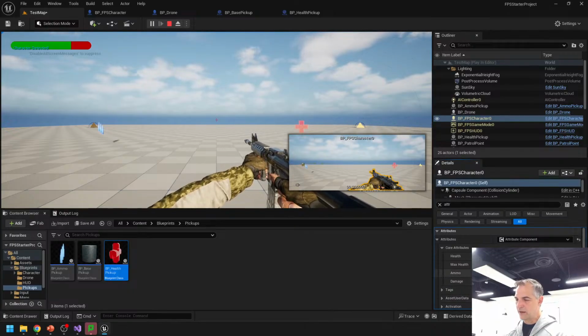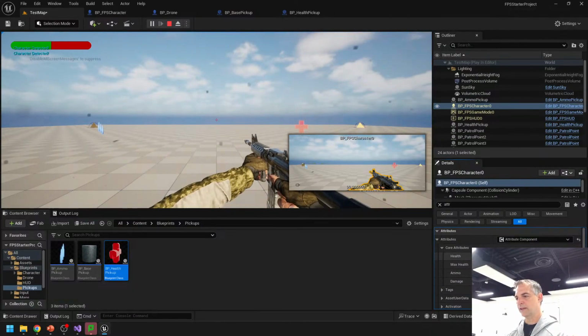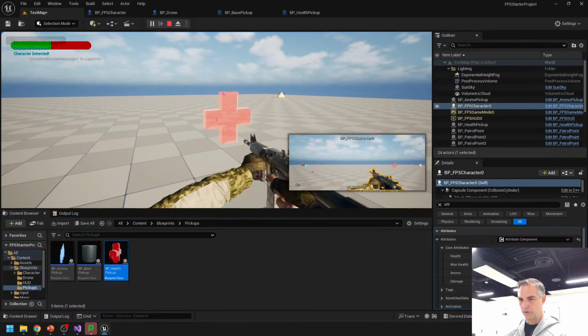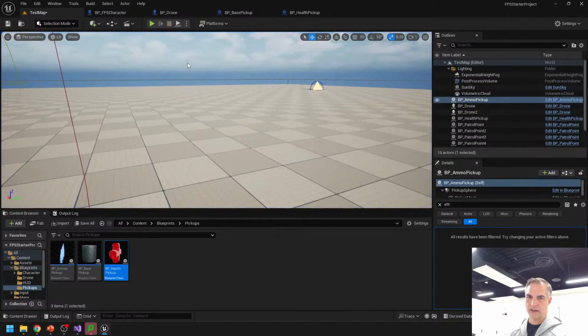You can see that my health is 75. I'm going to get hit again in a second. If I get hit again, it should go down to 50. And you can see that it drops. So my health is actually taking damage. Now let's see what happens if I actually cross over and go over the health. Do I get it? The answer is no. It didn't go up, so it's not actually adding health. So the add health function is broken somehow. Where is my add health function? That's the next thing I have to look at.